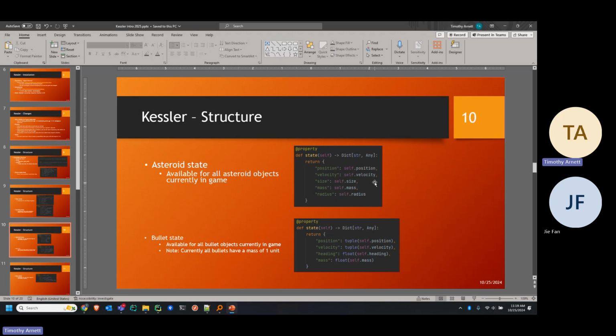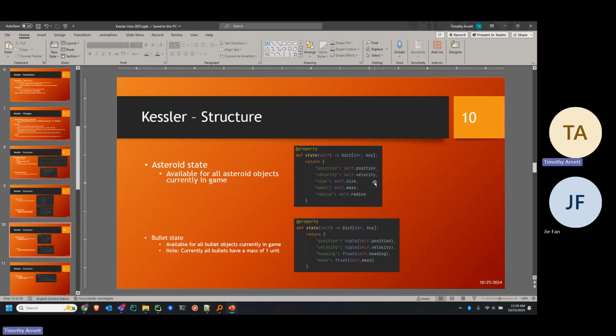You also have the mass of the asteroids, which does scale with the size of the asteroid, and their radius. So you can use any of this information to do whatever processing you would like. We have talked about some changes to Kessler, including things like sensor noise, and this would be notionally similar to an onboard radar if we implement it. So it might change a little bit what information you're actually getting back from the asteroids. But we'll be very clear about how that's different from this if we implement that.